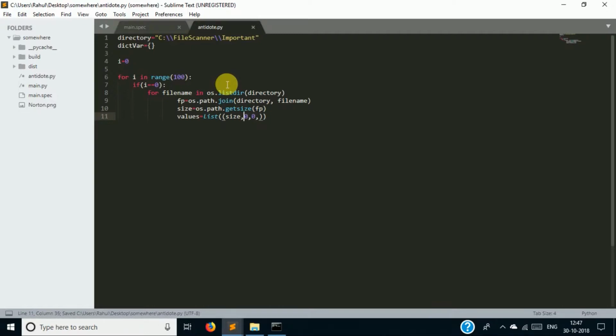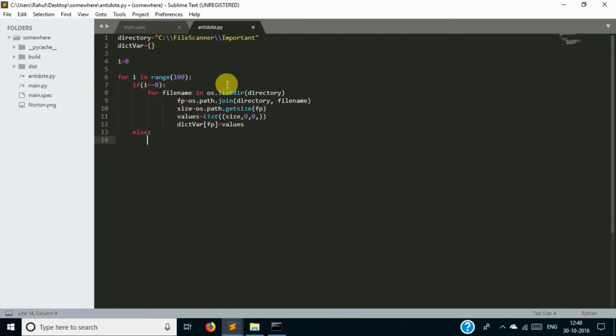The zero will be the change of size from one iteration to another. The next zero is giving the option to the user whether to delete the file or not. You will get a hang of it later. So we are assigning these values to the file path index in the dictionary.